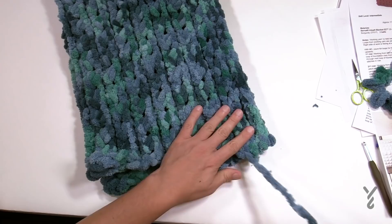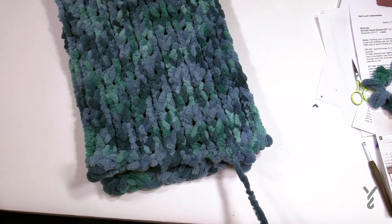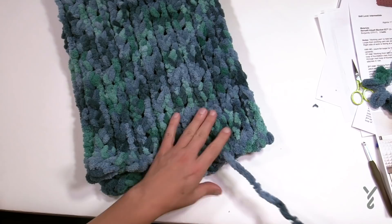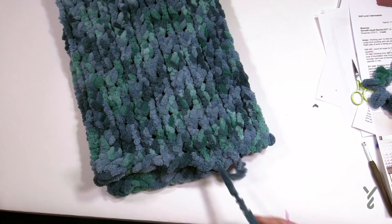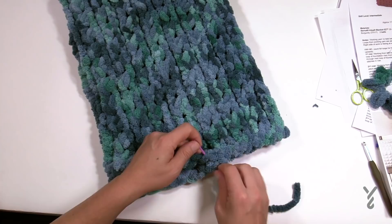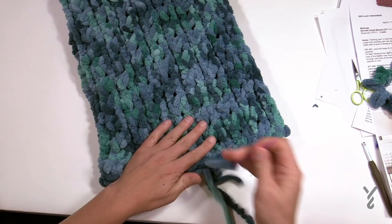It may peel a little because of where I cut, but this doesn't really peel — it's just because I cut it. The nice thing about this yarn is that when you cut open those loops they don't cause the next loops to fall out, because each loop is tacked individually, which works in your advantage. Notice that even going around in a circle you need to use all that yarn. If you cut your finishing yarn too short you may run out, so it's better to have yarn left over.